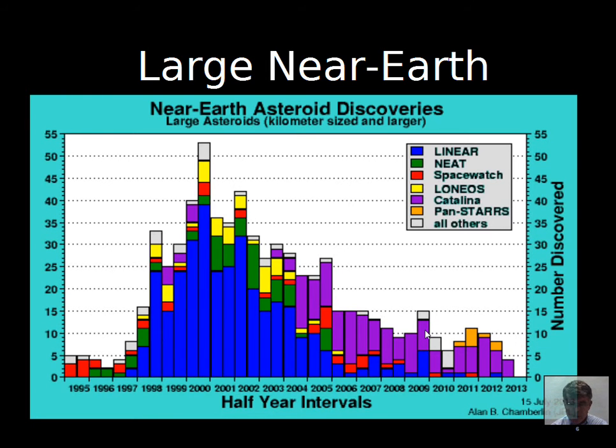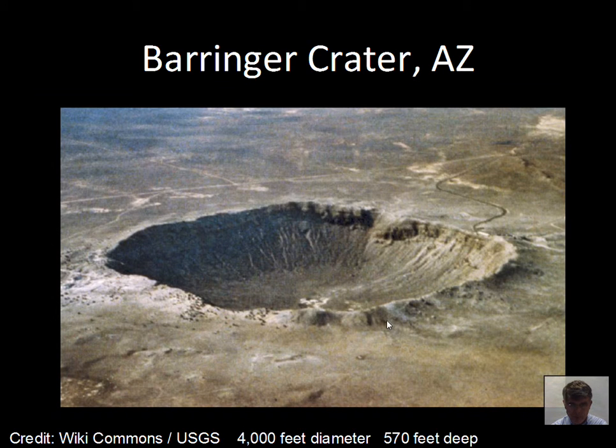There have been visits to asteroids. Good science is being done with the asteroids. But impacts have a problem for the Earth. Here we have a crater 4,000 feet in diameter, over half a mile, and 570 feet deep. This impact was about 50,000 years ago, if I remember correctly.